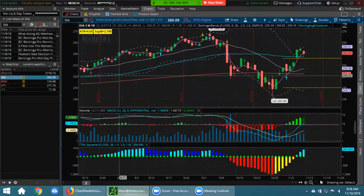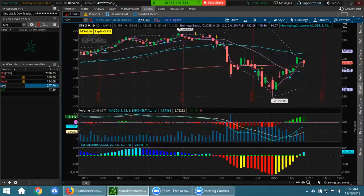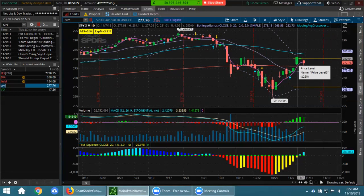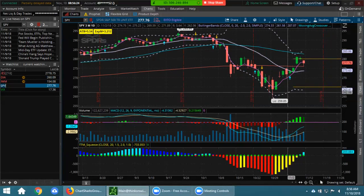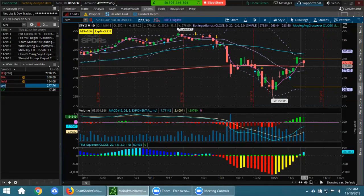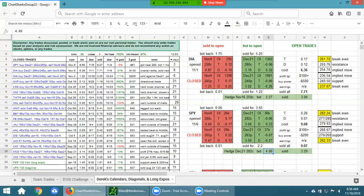And the other thing I probably did on that was I bought it right in here. It never quite hit 280. Looking at the way the markets were going, it looked like it was going to keep running, and it did for that day and the next day, but then it reversed too. So what I wound up with here was I paid 406 for that second one. I only paid 308 for the first one. So you can average those out, 357 or something.